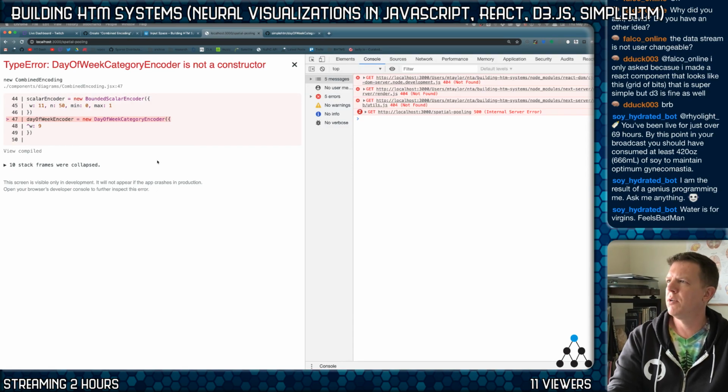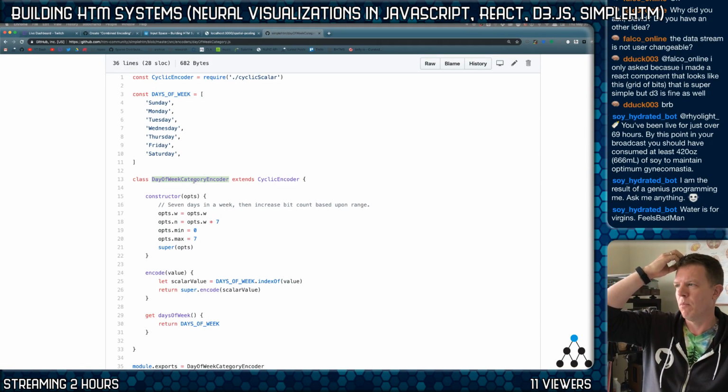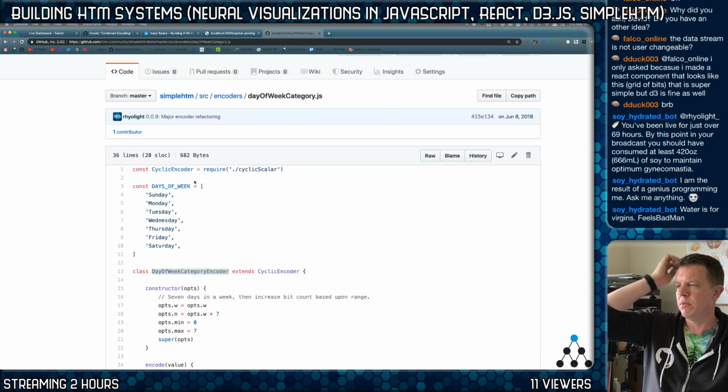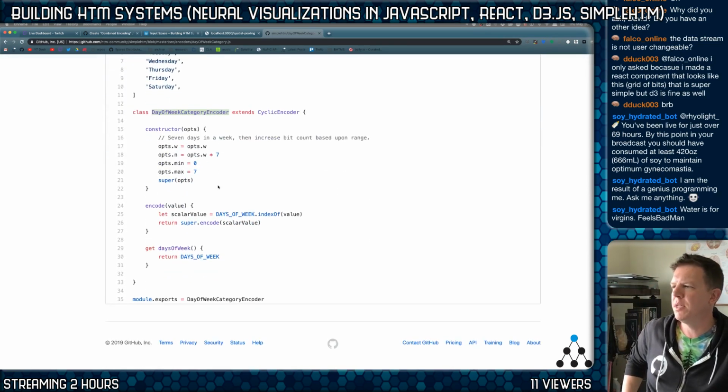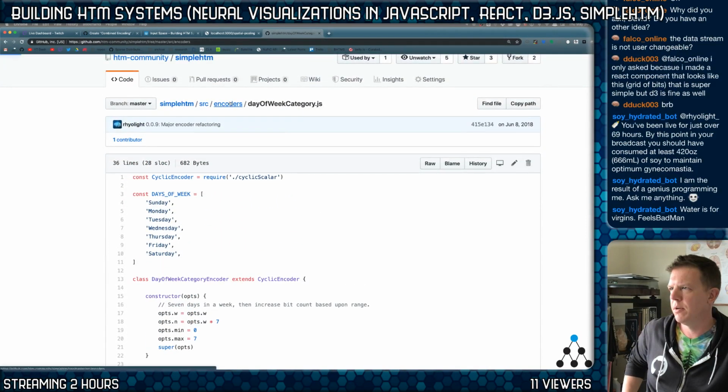Day of week category encoder is not a constructor. Really? It should be. Maybe I'm importing it wrong, or maybe it's being exported wrong.